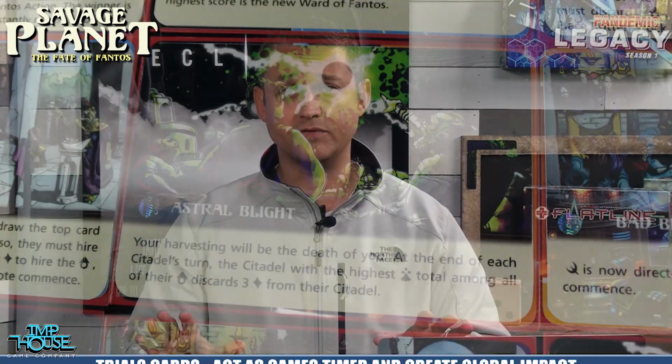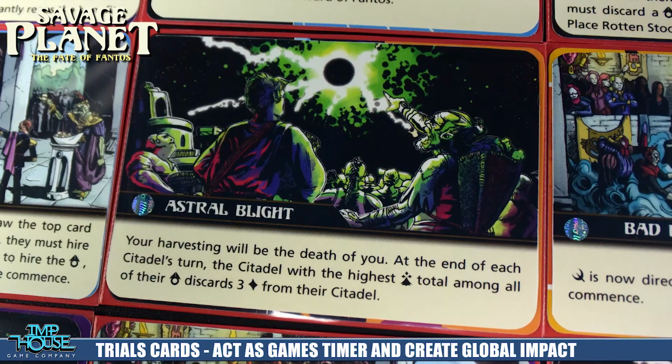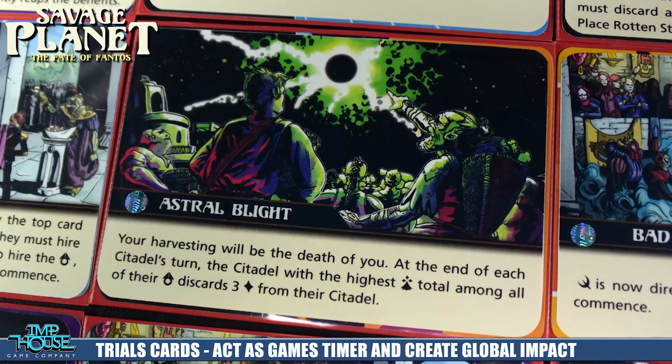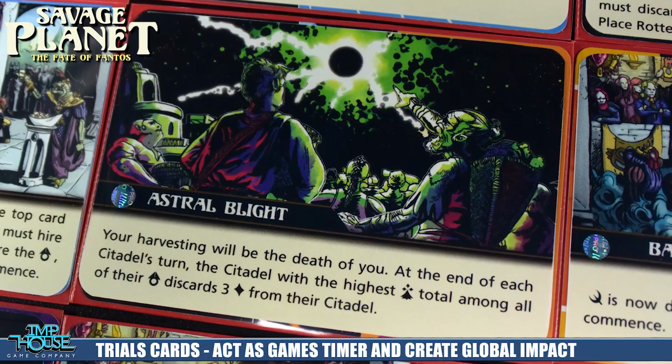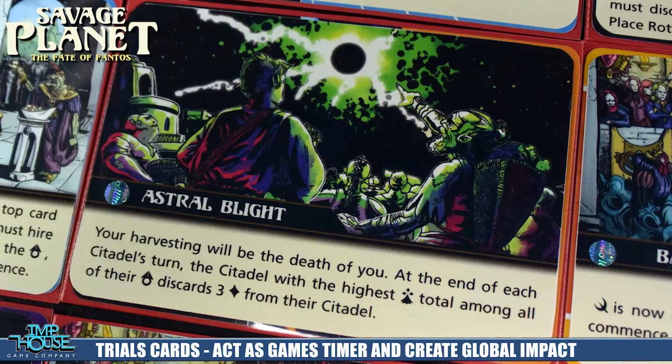If they don't choose Harvest, there will be no trials phase unless it's the first player's turn. There will always be a trial on the first player's turn for every round of the game. Basically, it forces the game to progress if no one's choosing Harvesting. Harvesting is usually going to happen at least once around the table in a 4-player game, but you might have it happen twice. Then the active player has a secondary action.